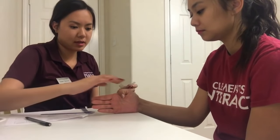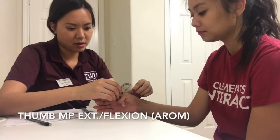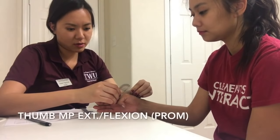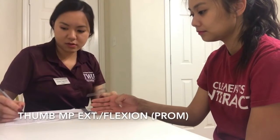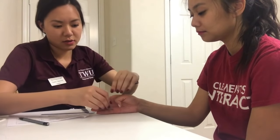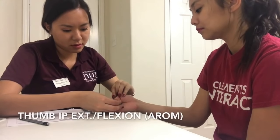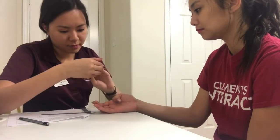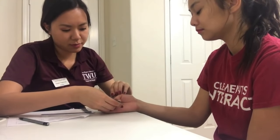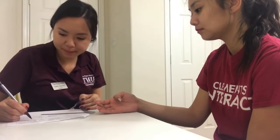Okay, and then can you flex your thumb like this? Okay, at this joint. Okay. And then I'm going to apply some pressure. Good. And this joint. Again, I'm going to apply some pressure. Okay.